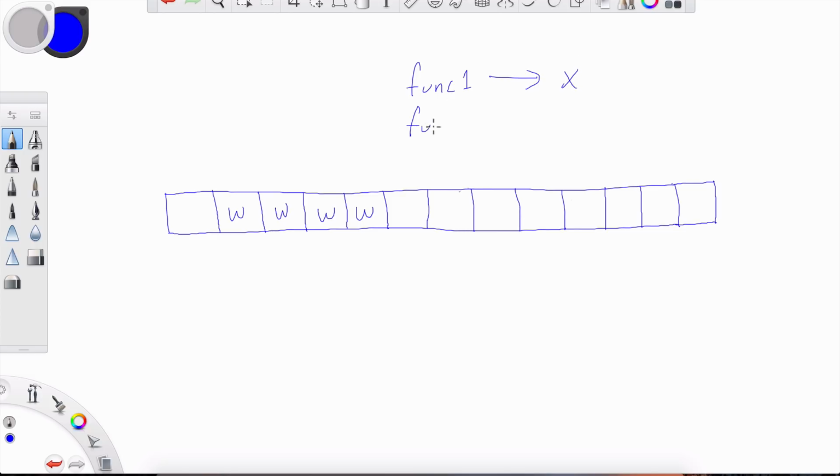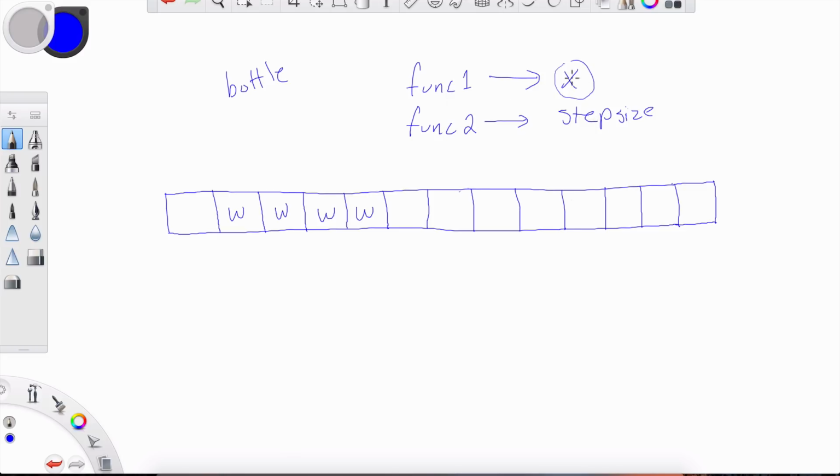The second function, its responsibility is to give us the step size. So the number of steps that we would need to jump in order to find an empty slot in the array, in the event that the x index position is occupied. So let's say that we're trying to insert the word bottle. We pass bottle to func1 and we pass bottle to func2. Func1 gives us the index position x, and func2 calculates some step size. And we'll go into the details of the calculation later in the Java code.